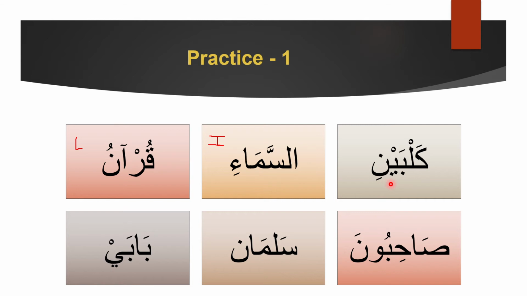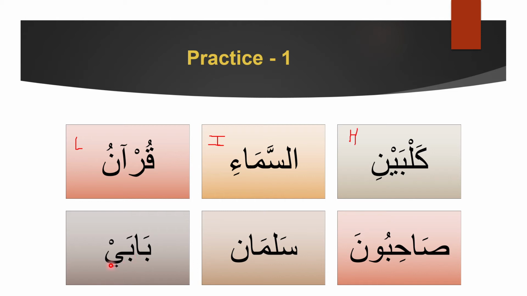Now the next one. Kalbaini. Okay. Combination? Yes, it's a combination. We can hear the aini sound clearly. So if it's combination, then how do you remove it? By taking the letter noon. Is the letter noon taken away? No, it's not. Therefore, this is heavy. This one right here is heavy.